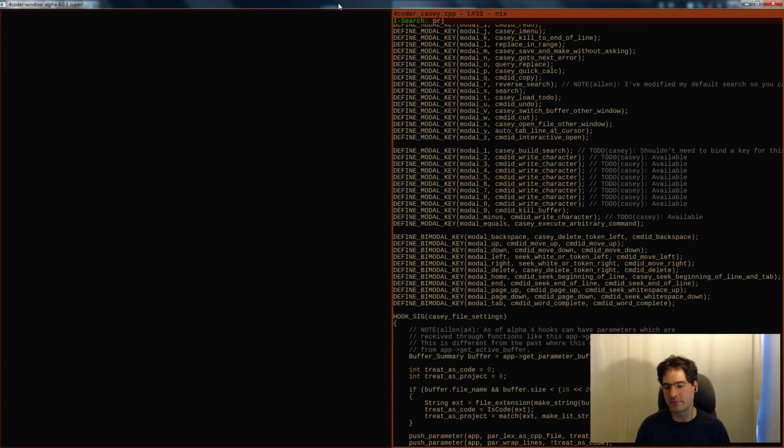But in 4Coder, since now I can program in C, it's really easy for me to add things. In Emacs, it was always very laborious for me to add things because I don't program Lisp natively, and I barely know my way around Lisp. So if you look at my Emacs config file, it's really janky, like Casey tries to make Lisp do things, but he doesn't really know how to program Lisp, so it's obviously stupid kind of stuff.